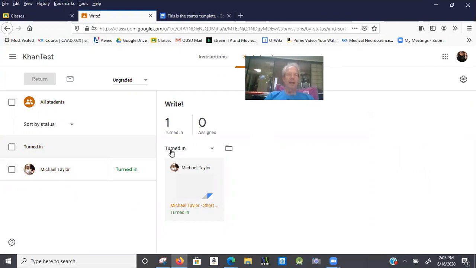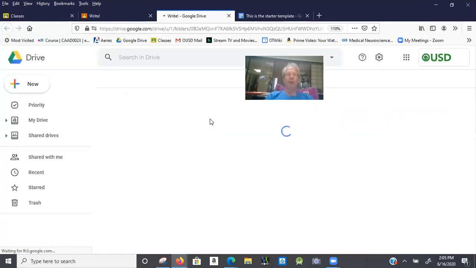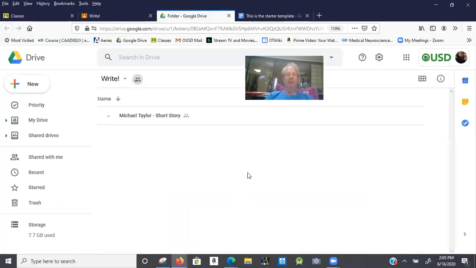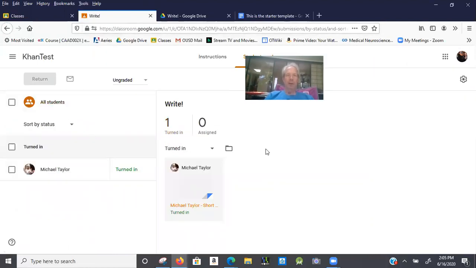Last thing I want to show you, this little button right here is awesome because this is where everything goes. So if I open that up, this is the folder with all of the assignments in it, and it's just for that one class. So if you've got multiple sections, you'll have a different folder. But I'm going to show you where that button is again because it's really super helpful. So I'm in the assignment, this folder out there, open folder for assignments, so you can see them all together. Because sometimes I think it's a little easier to deal with them when they're in a folder versus they're all laid out here. I think that's plenty.